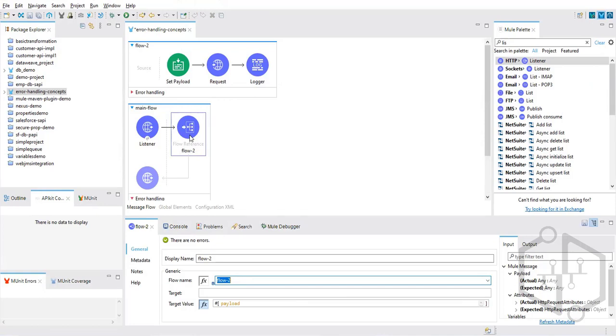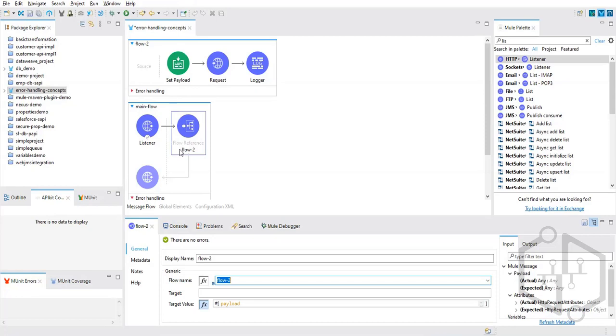The better explanation is that all these components will come and execute in this place. Logically it is flow 2, but this execution is happening in the main flow only.